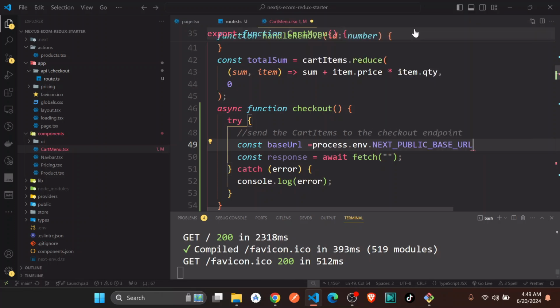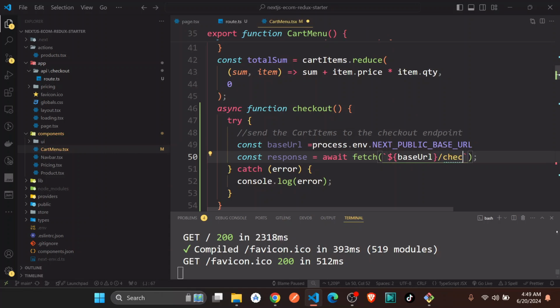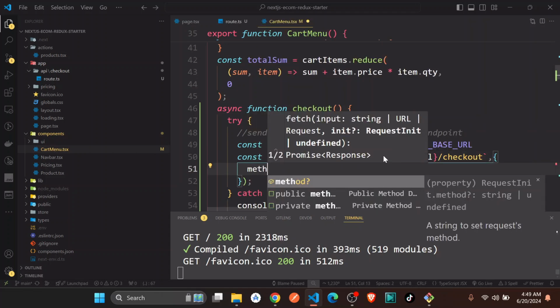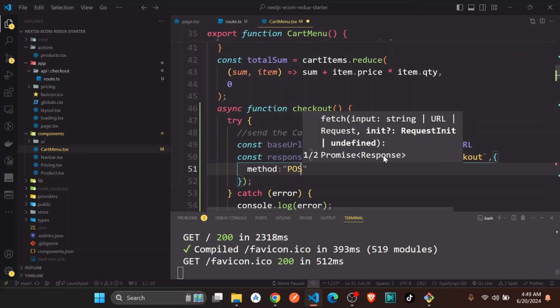I'm going to use it here: baseURL slash checkout, just like this. And then we say method, and method is going to be POST.